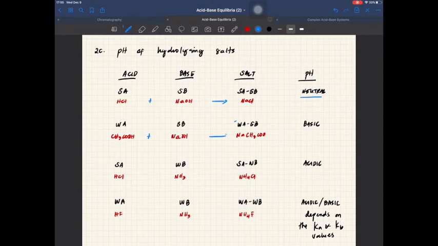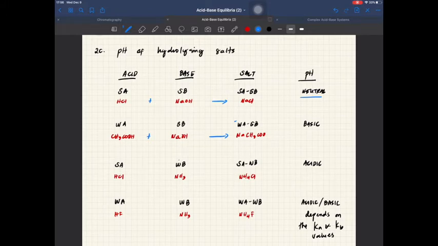So what is produced is sodium acetate. Sodium acetate undergoes hydrolysis and produces a basic solution afterwards. Later on, I will show you how hydrolysis works. Similarly, when weak bases are reacted with strong acids, they also produce salt that undergo hydrolysis. So when weak acids and bases are reacted with strong acids and bases, they form salt that undergo hydrolysis.